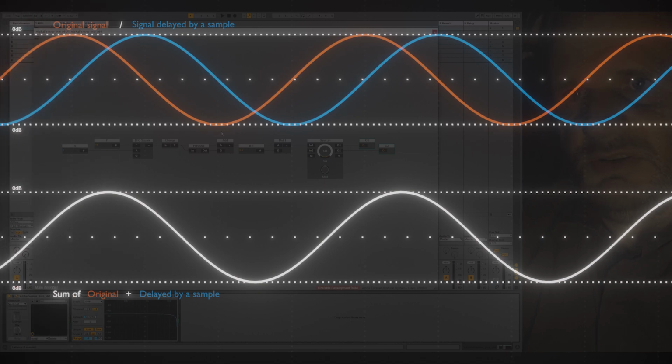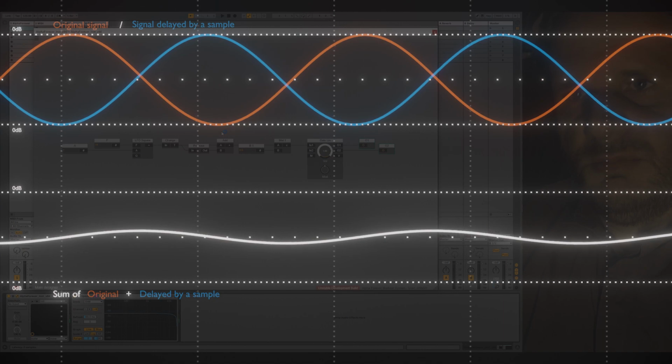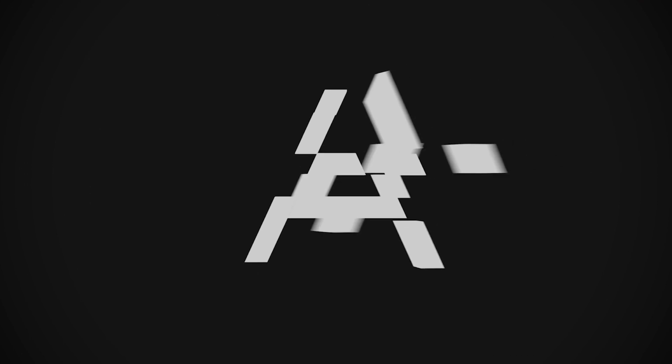So compared to the original signal, the delay looks like it's getting bigger and bigger, and until in the end we completely change the phase of the delayed signals, so they cancel each other out. And that's the trick behind filters.